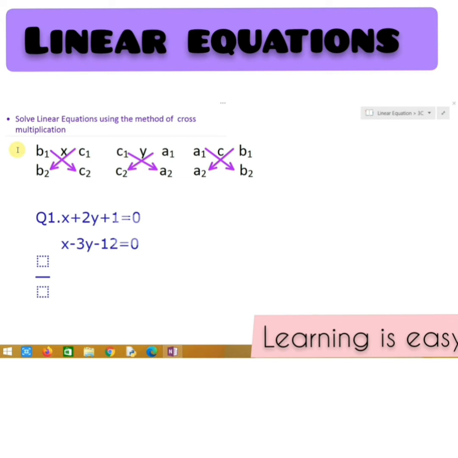So we can solve question 1, solve the linear equations using the method of cross multiplication. So for the x term, we need to multiply b1 into c2 and c1 into b2. For y, it's the other two terms, the coefficient of x and the constant. And for the constant, it's the other two terms, the coefficients of x and y. And rewriting the same in the formula as in the derivation we have done for cross multiplication, we can solve this.